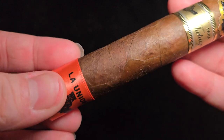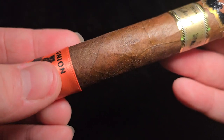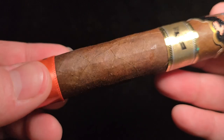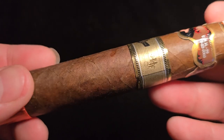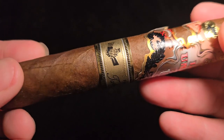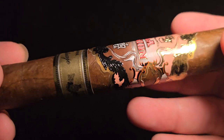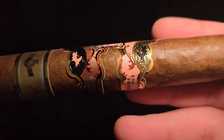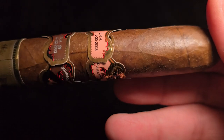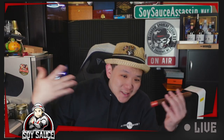On the sound of it, it's going to be nice. Wrapper looks nice, chocolatey, pretty smooth with a minor blemish. The band has more of a yellow hue, more of a gold theme. I suppose the other one was more of a black theme. So, of course, Tatuaje is tattoo, black. So now, of course, it's time to smoke the cigar.